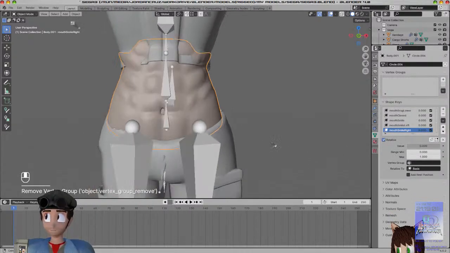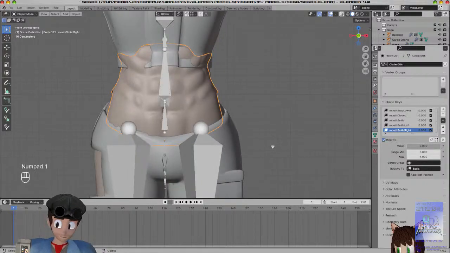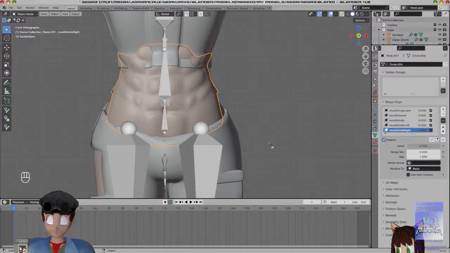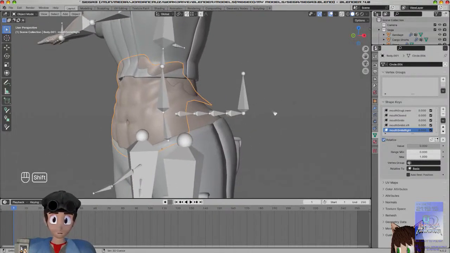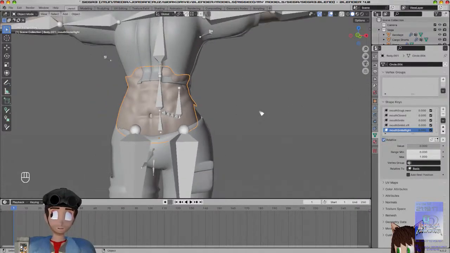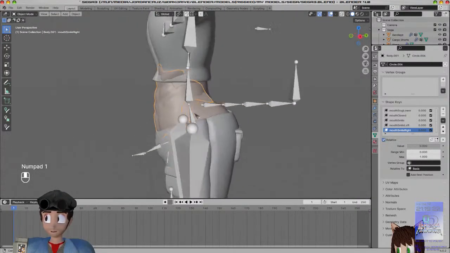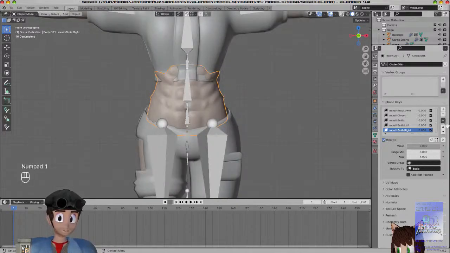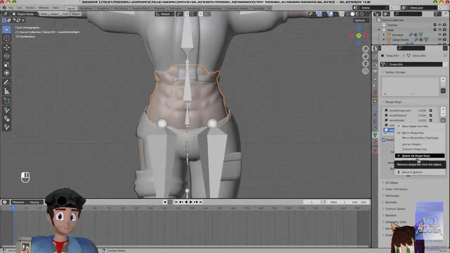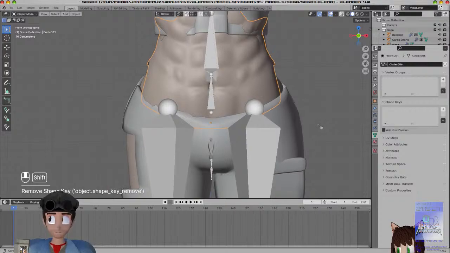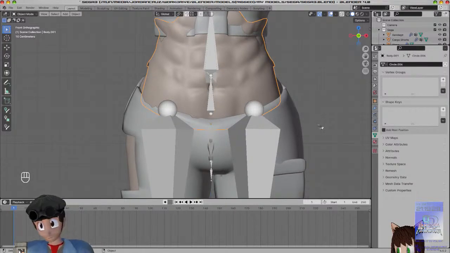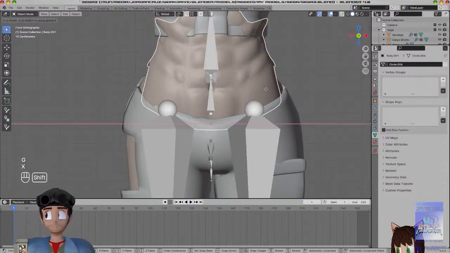So if you were stealing this from another model, like if you found it on the model resource or other model sites, and you were taking one part of this model and putting it on another one, you would want to remove the vertex groups because if it's a rigged model, it's probably not going to be the same. In the sense, I'm also going to delete all of the shape keys. I can only imagine VRM models having the shape keys still. So yeah, if you're trying to transfer parts from one VRM model to another, you'd probably want to do that.